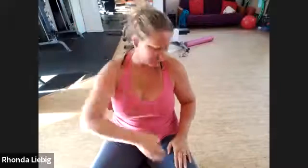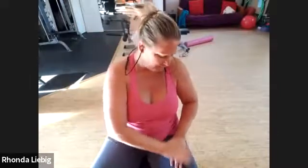Now we're going to go with the left side. Right hand is going to grab the ball. You're going to work the top of the left side.